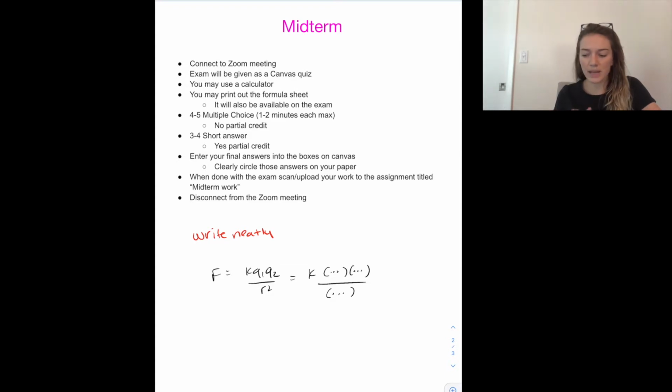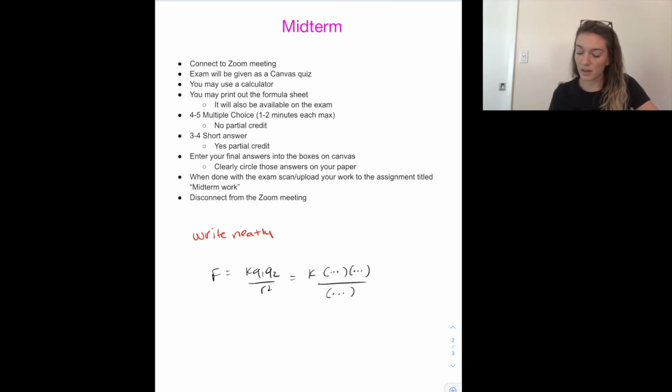And we also do our best, let's say if it's a multi-part question and you make a mistake in part A, we do our best not to penalize you multiple times for the same mistake, but again, that's contingent on how clear your work is, and how clear it is to us that you did everything else right, besides that one little mistake. But we want to give you as many points as we can, so the neater and more clearly you show us your thought process, the more points we can give you for partial credit.